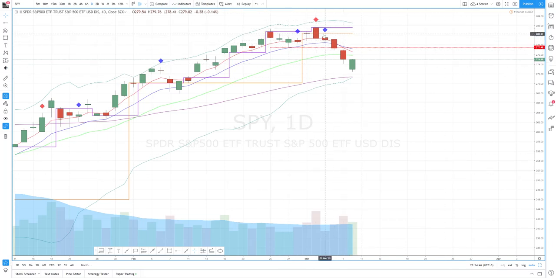Now, if you're not recognizing this as a dangerous condition, then you're not doing your homework, because as I mentioned already, here you're in full time frame alignment to the downside, meaning it's a red day, a red week, and a red month. Purple is the weekly open. And so that means all these time frame participants are seeing the charts as being red. And if you're having a green bias at this point, or a long bias, your bias isn't correct, right? Because as soon as it breaks below this level here, it's a breakout to the downside.